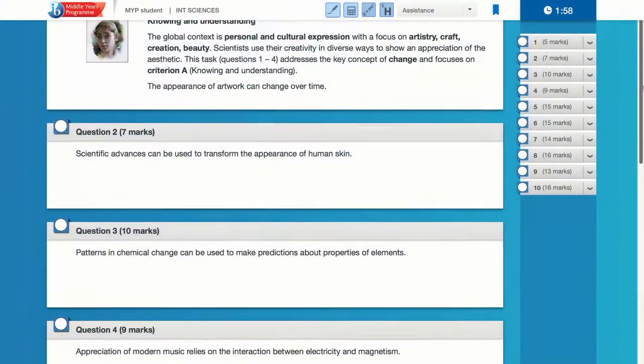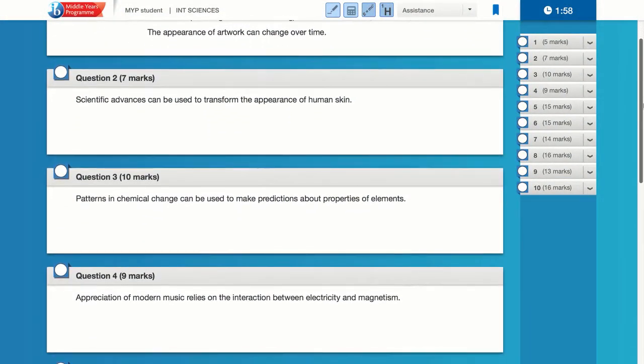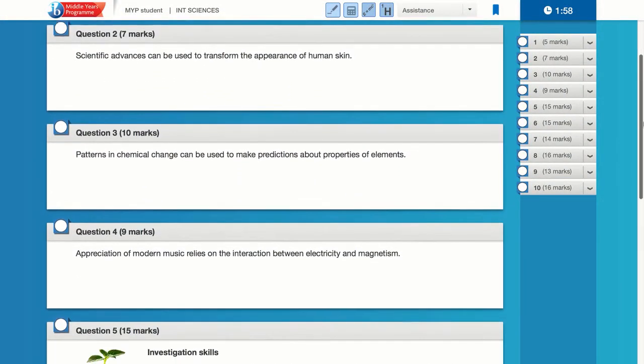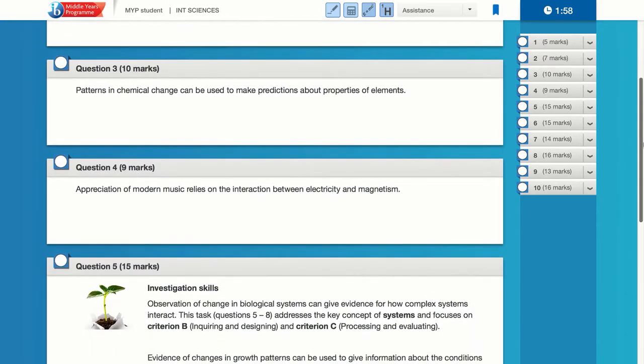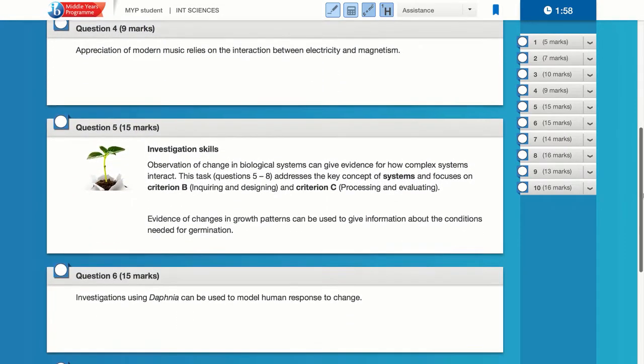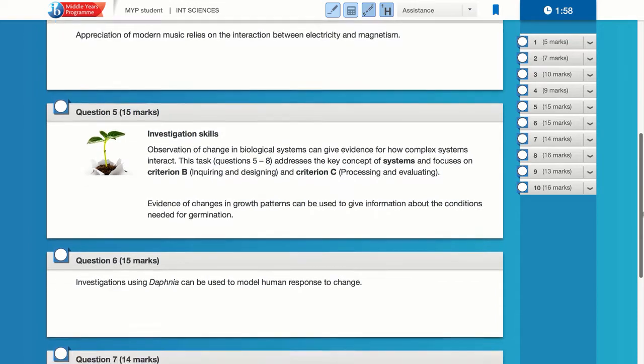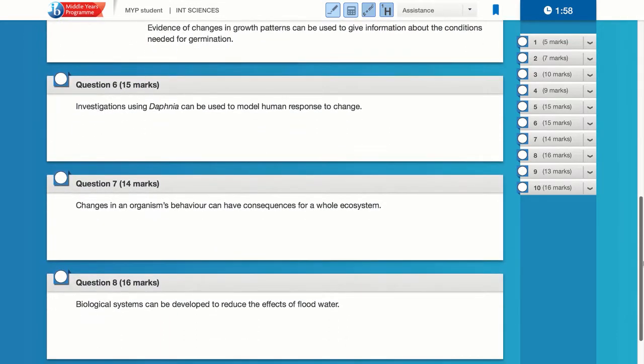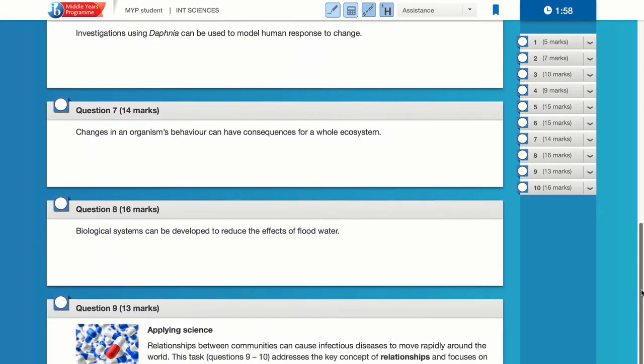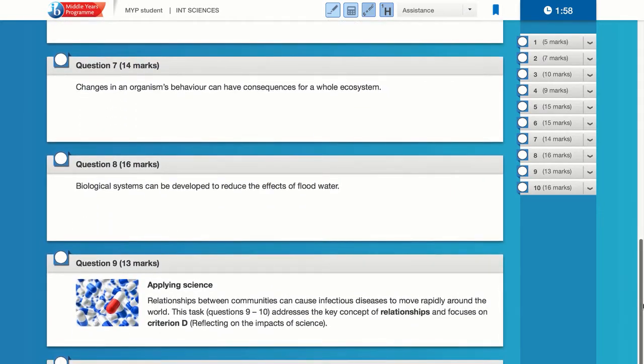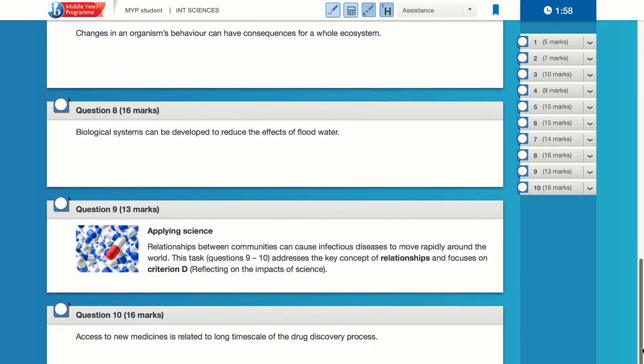And this is how the actual on-screen examination looks. You can see the ease of use of the IB's purpose-built examination software. It has a look and feel familiar to those who use the internet every day. The starting point for each task is identified by the section that has an image from the task and also details of how the criteria, the things students must be able to do, are assessed within that task.